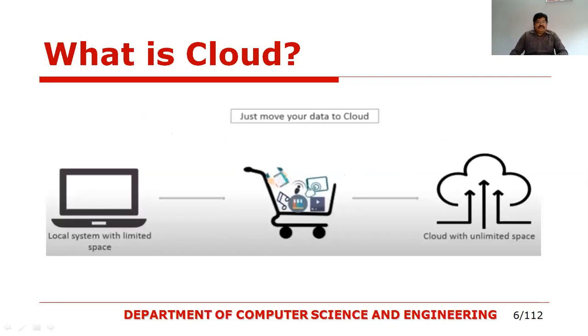Next. So in our day-to-day life, the computers will be generating a lot of data. The generated data will be stored into the local systems, but the local system has limited space. And all this generated data will be moved into the cloud with the help of the technology that is known as cloud computing. That's why we name it a cloud. Why we name this one a cloud is nothing but the structure of the internet will be seen like a cloud. That's why we can call it a cloud.